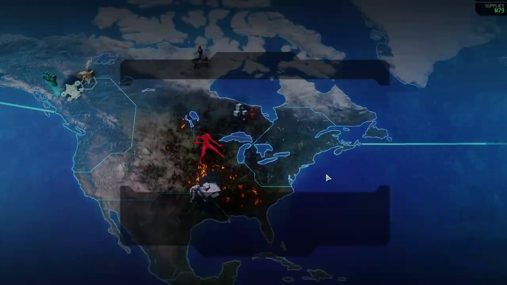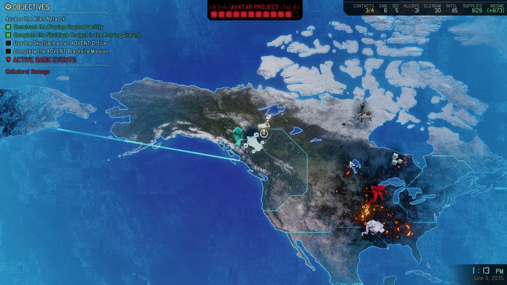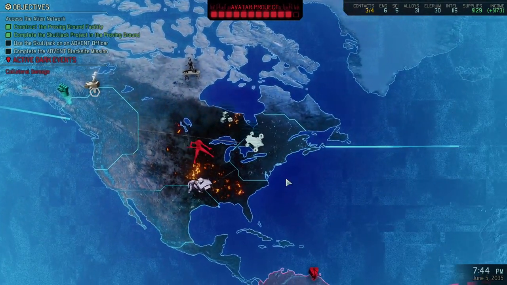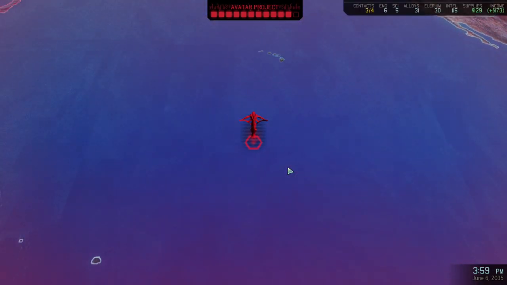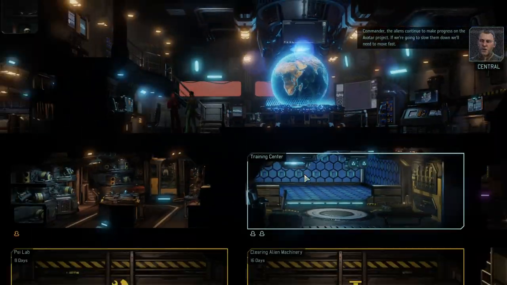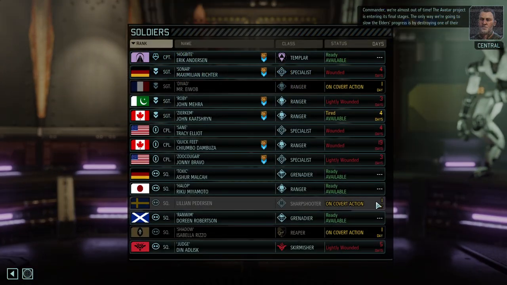Good. We're going to build a radio here. And probably a radio over there. Increases income, gets us the continent bonus. Yeah, and now we gotta act. Okay. We're going to slow them down. We'll need to move fast. Commander, we're almost out of time.